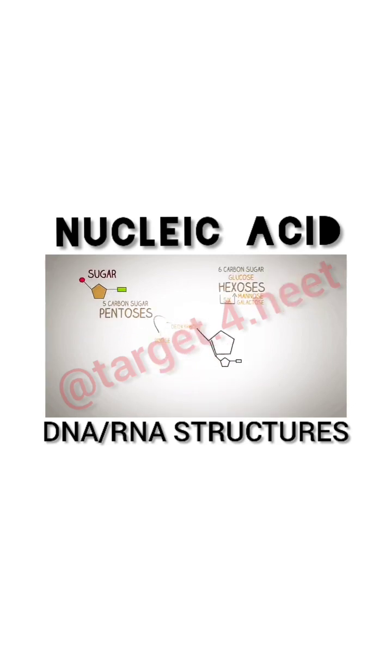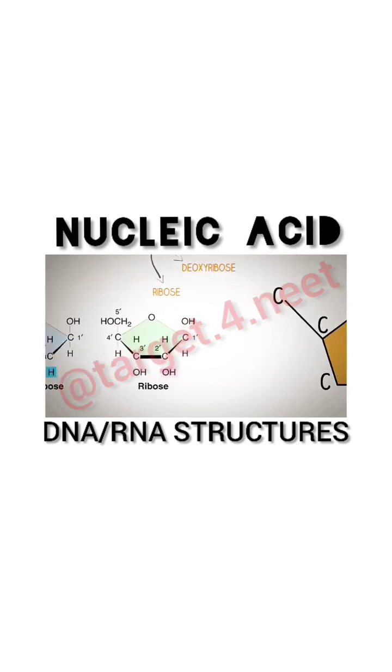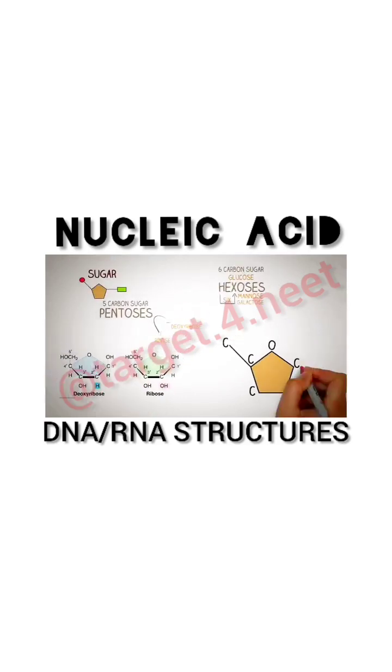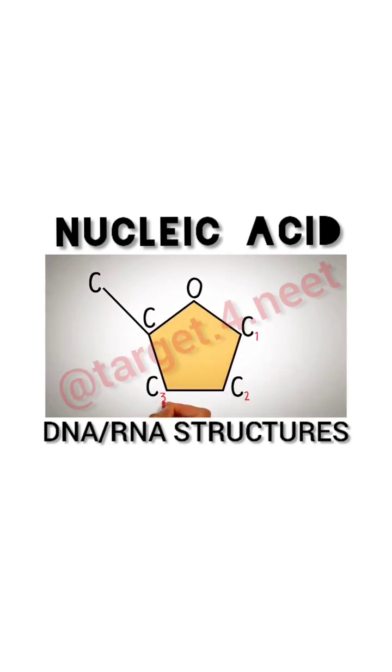Now this is a simplified structure of the sugar present inside the nucleotide. If we compare this structure with the chemical structure of ribose and deoxyribose on the right, you can see the structure clearly. We have carbon atoms on each of these corners. Note that the last carbon atom is located outside the ring. We have an oxygen atom at the center topmost position. You can also see in this chemical structure that the carbon atoms are named from 1 to 5 in a clockwise direction. The carbon atom next right to the oxygen is called C1, then C2, C3, C4 and C5. C5 is located outside the ring.